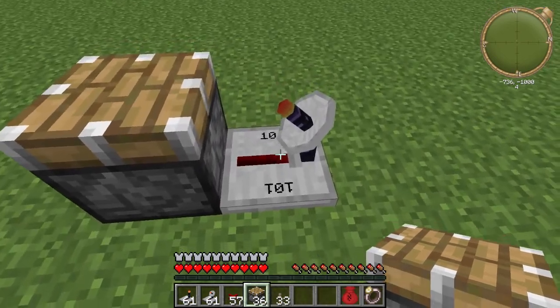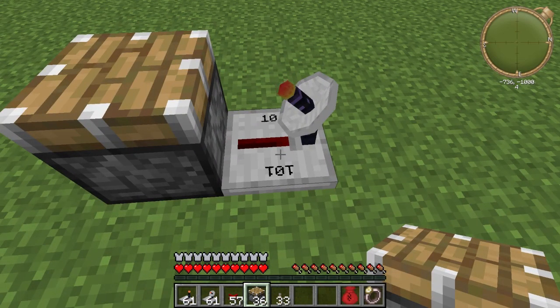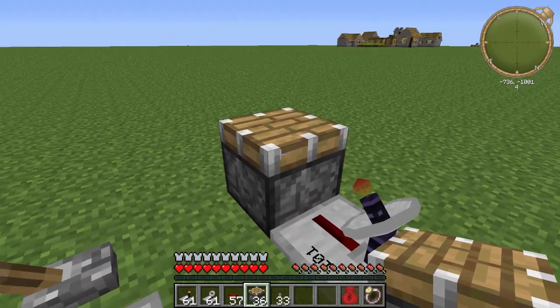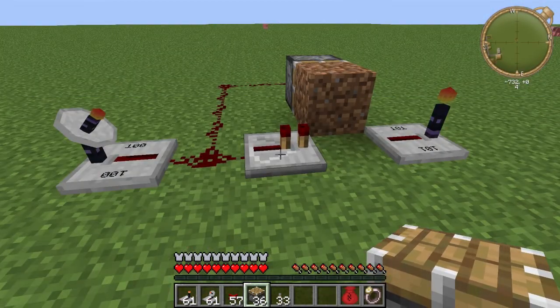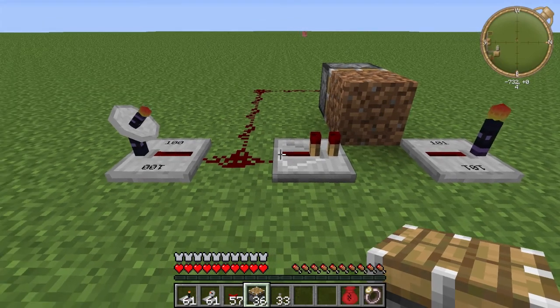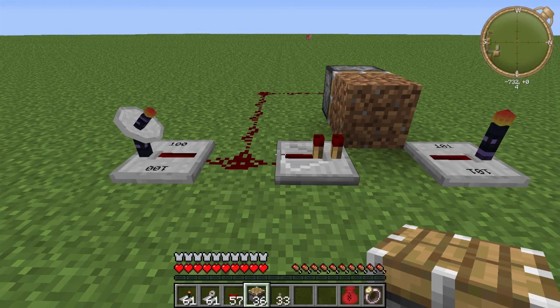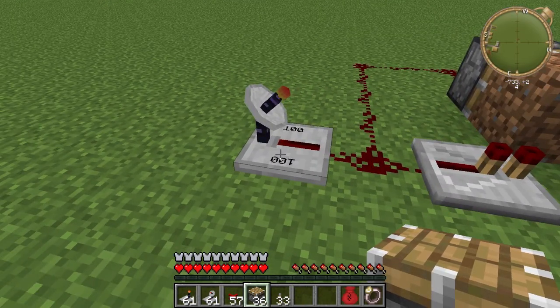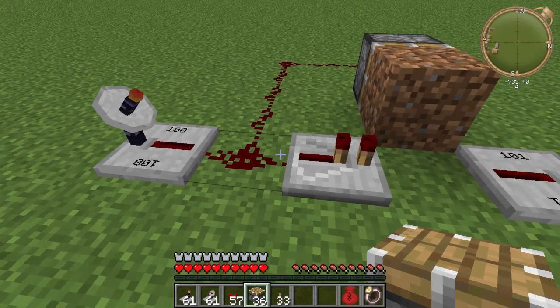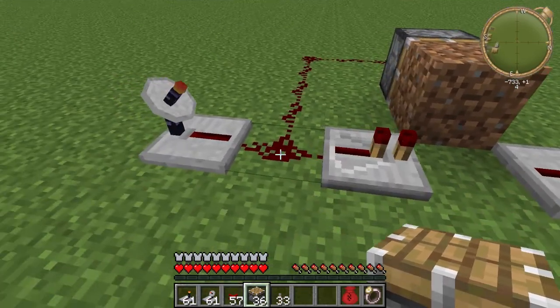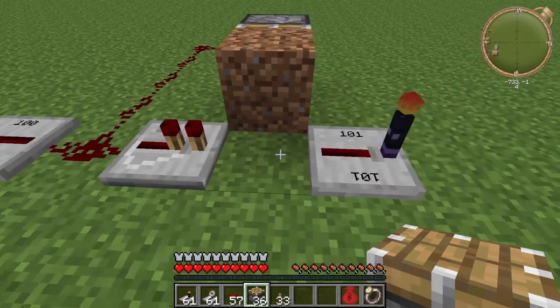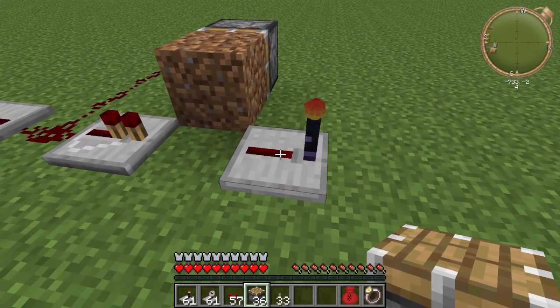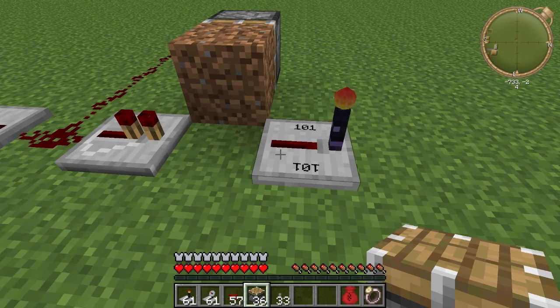Over here, I have a receiver set to frequency 101 set to output power to a piston. And way over here, with my z-axis being 0, I have a receiver set to frequency 100 which is set up to power a piston and also send a redstone signal this way to the 101 transmitter.